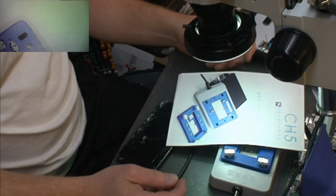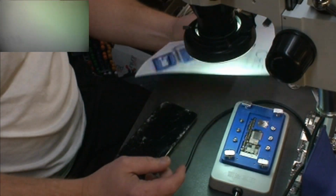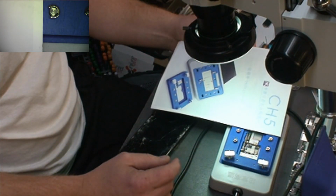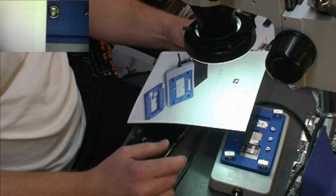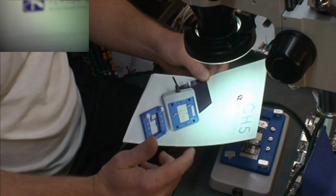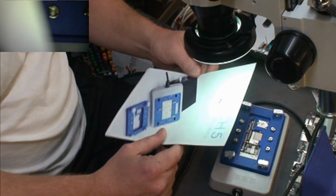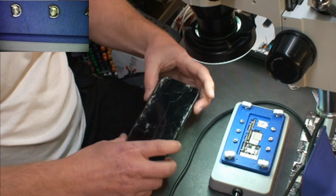Alright guys, so we're here with this MiJing CH5, and we're going to disassemble a board. The way we're going to do this, I'm going to go just off the instructions to show you exactly what I've got to work with, so we'll just do this.